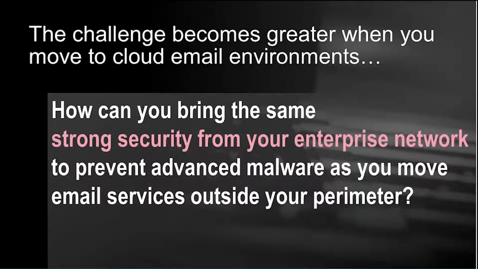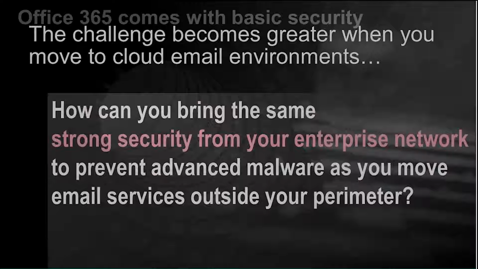And in the case of Check Point, we have this very strong enterprise network security in the form of next generation firewalls and our sandboxing technology with SandBlast. And if you've implemented those on your network, you feel very comfortable and safe that you've done the best job possible to protect. But as you move these services outside, how can we make sure we take those same strong security measures and apply them to your inbound email and environment?